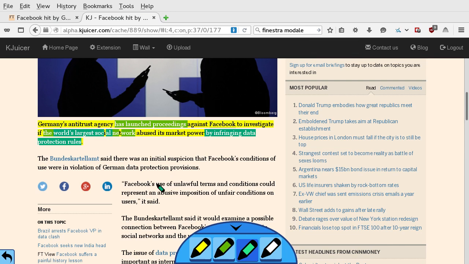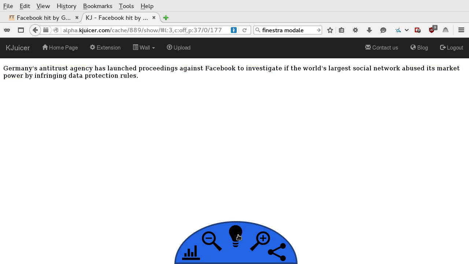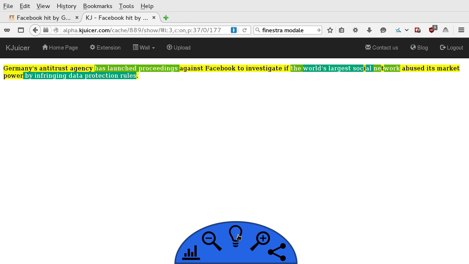Okay, so basically I now created 3 different layers of text. And you can access them instantly just by clicking on this V-shaped button that pulls out the navigation user interface. With the minus, you're going to go to the first level above the original text, which is the largest summary of what you're reading. Bear in mind that if you are bothered by the colors, you can switch them on and off using the lamp.